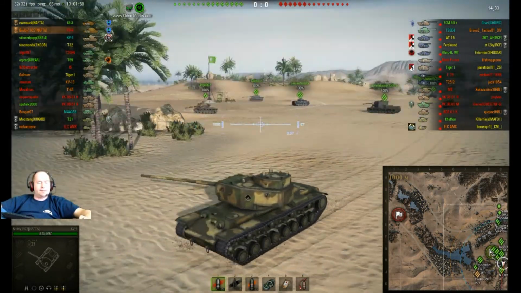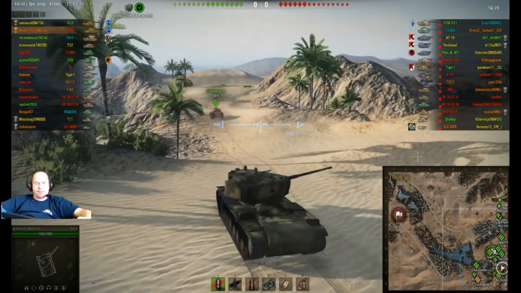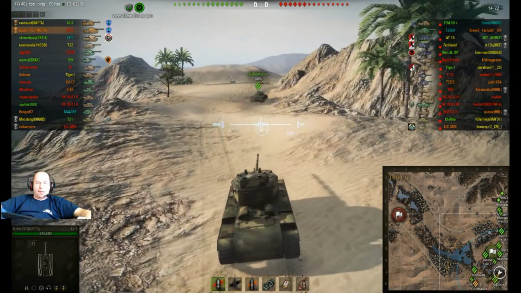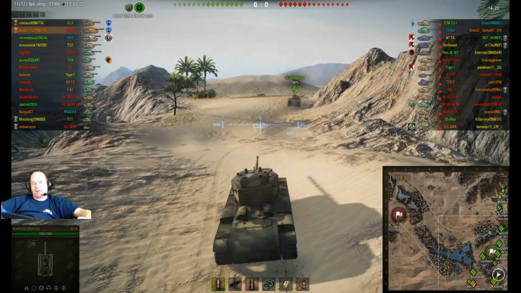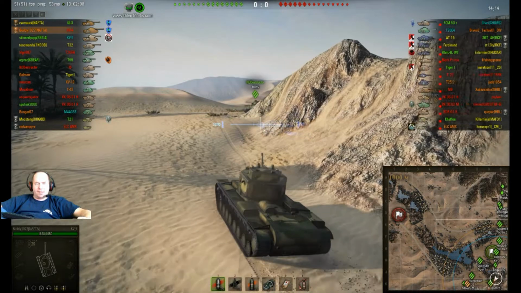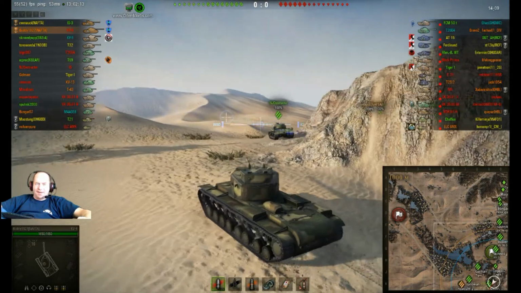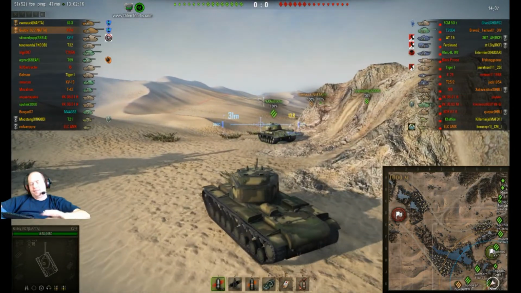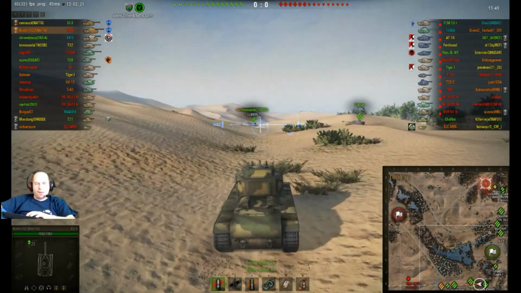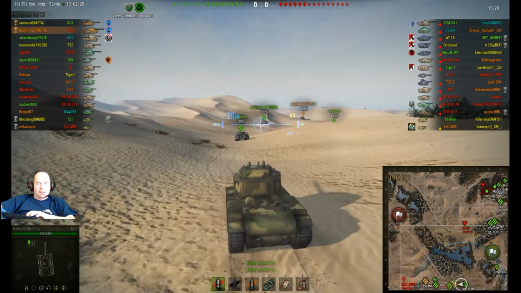Now, CW is an accomplished IS-3 player. He's played in several tournaments and won a few playing the IS-3. I've done a lot of team battles with the KV-4. On tournament status, I usually play TDs. I'm better at TDs than I am at any other tank. So I'm going to speed this up a little bit. We're going down. This is the fastest this tank's ever gone in its life. It's warp speed.